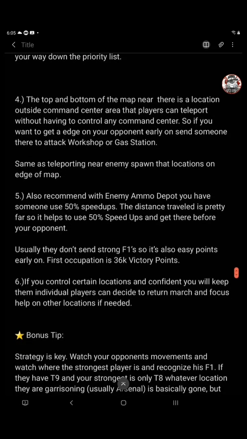I also recommend that for the enemy ammo depot, you have someone use 50% speed ups. The distance traveled is pretty far, so it helps you use 50% speed ups and get there before your opponent. Usually they don't send strong F1s, so it's also easy points early on.